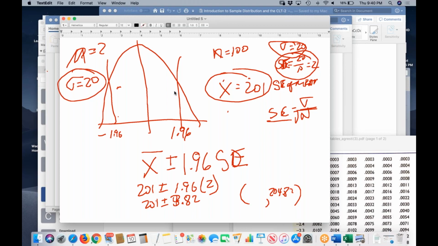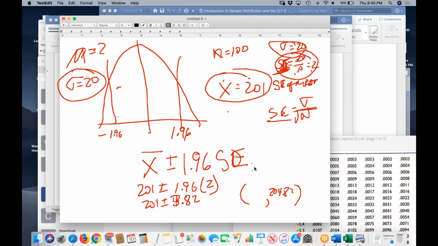In other words, it's the standard deviation of the population over the square root of the sample size that gives us the standard deviation for repeated samples of that same size, that new distribution. Just to avoid confusion, instead of calling it the standard deviation of repeated sample means, we call it the standard error.